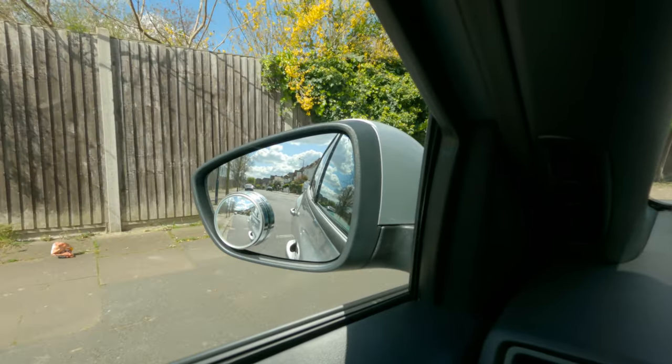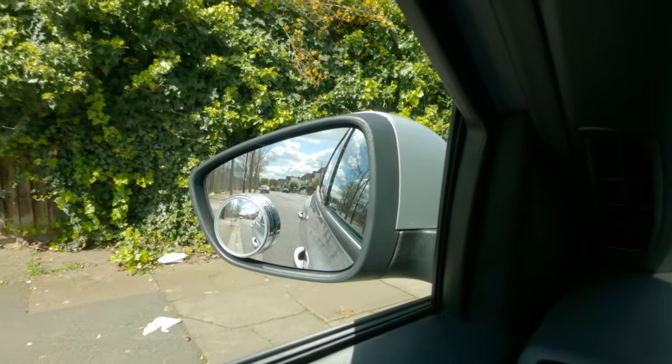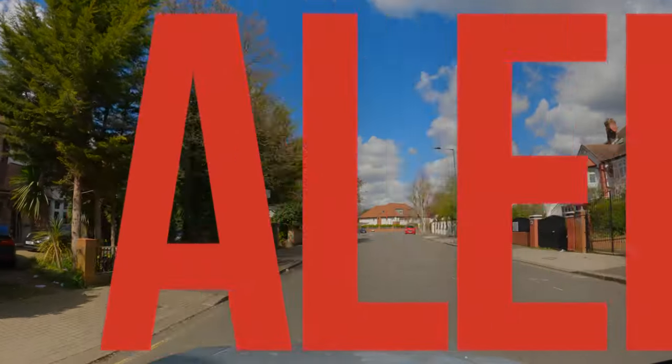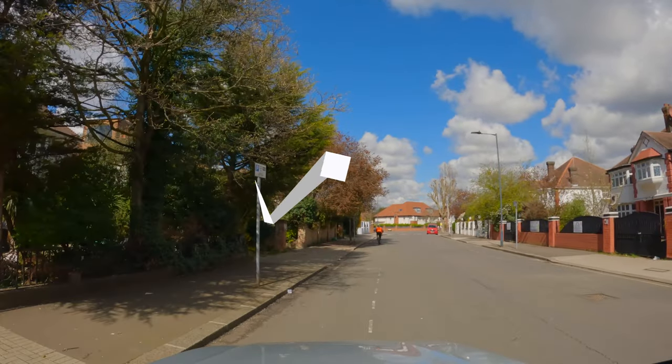Where you're looking also has a major impact. If you are looking in your wing mirror as you're pulling into the left, if you're coming in at an angle, all you're going to see is the space behind you and a massive wide gap — when in reality the front left wheel is going straight towards the curb. Looking in the wing mirror as you're moving in is a no-no. You can look in the wing mirror after you've settled your position, but don't check it as you're coming into the curb. Nine times out of ten where I've seen people smacking into the curb, the speed is too high and they're looking in that wing mirror.